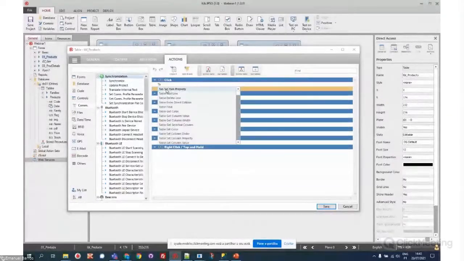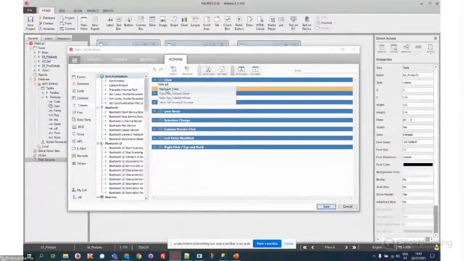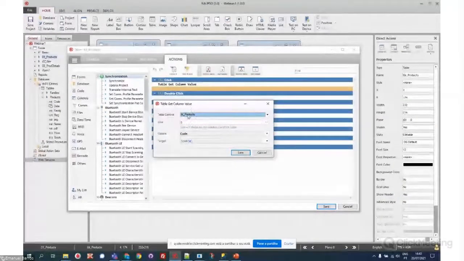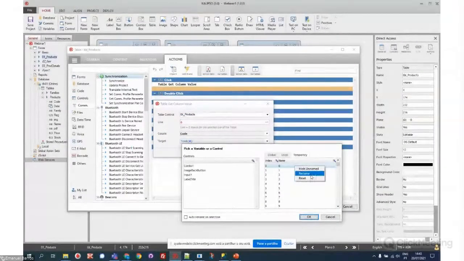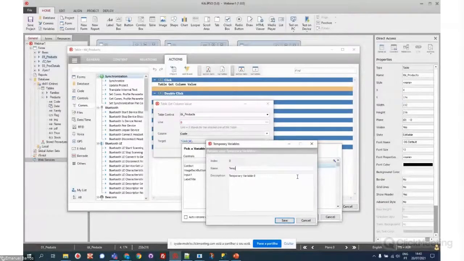So table get column value. If I have 0, this will select the line where I am clicking, and I want the column code, and I can put it in this temp variable.